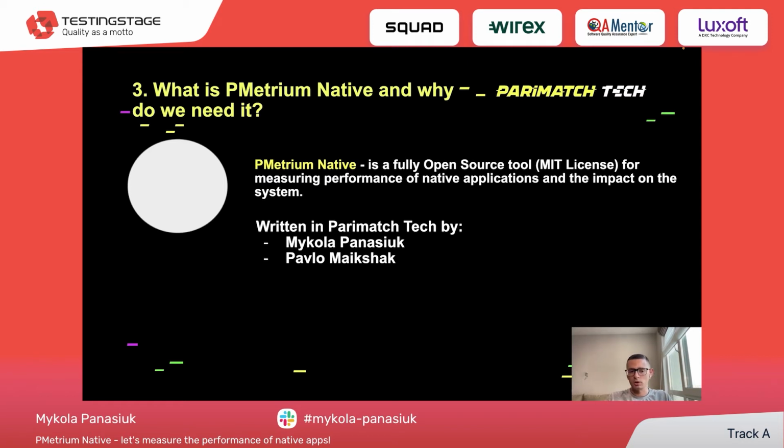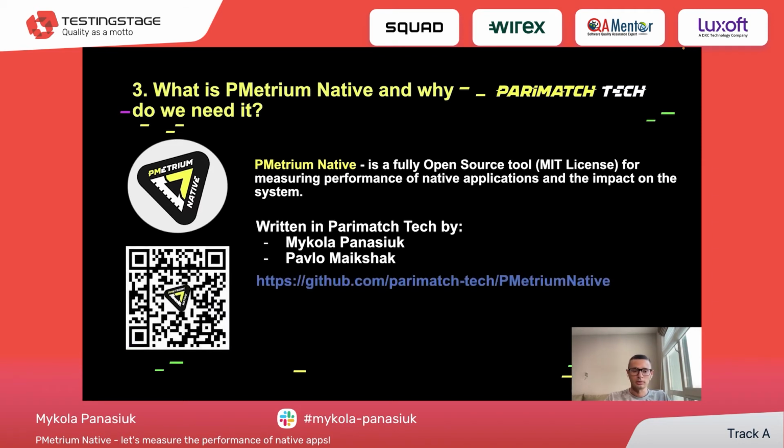And we even have a logo, as you can see on the left side. As I said previously, it's a spoiler: PMetrium Native is an open source tool, and you can find it at this URL or by scanning this QR code.